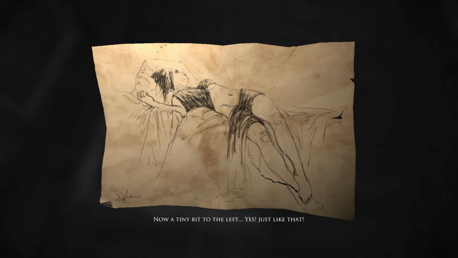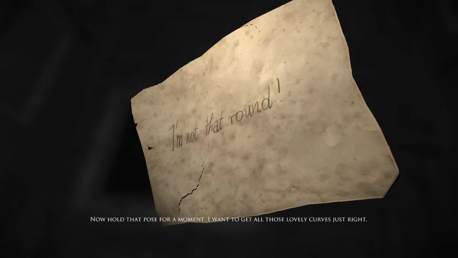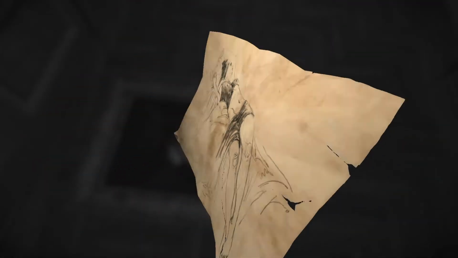Paint deep. Now, a tiny bit to the left. Yes. Just like that. Hold that pose. I want to get all those lovely curves just right. I am not round.